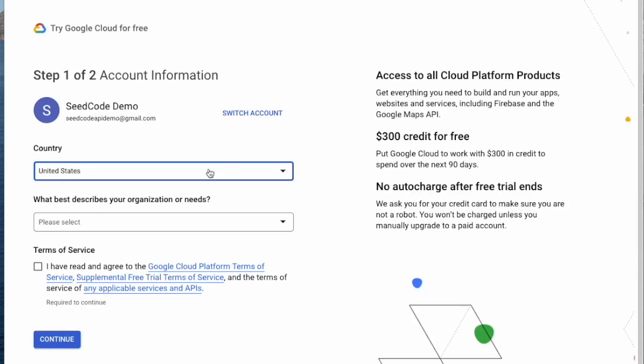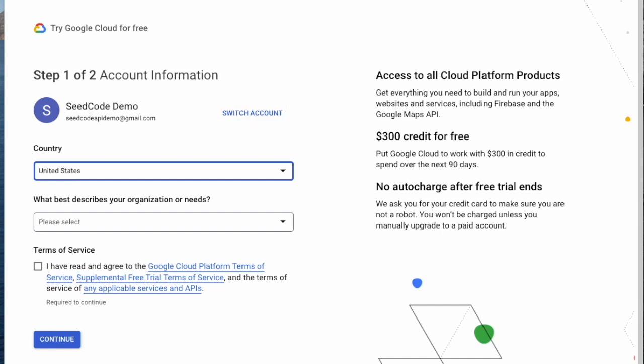So you'll need to go through these steps and give payment information to actually activate the account. Once you've done that, I'm not going to go through here and show you my credit card information, but once you've done that here, then you're ready to use it in the Google account.